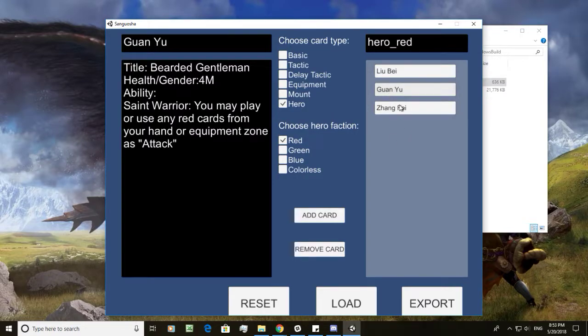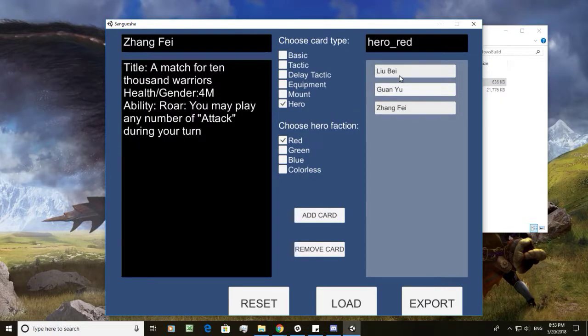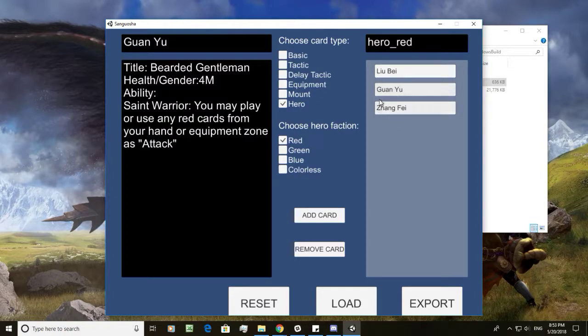And if you don't like something, let's say you entered it wrong, there's no update card button, unfortunately, because I was too lazy to put it in. So what you kind of have to do is actually just click on the card that you don't want and just remove it. It removes it from the list, but it still keeps all the data there for now, so you can still change it up a bit. So you can still add it in again, and if you click on Guang Yu, it's going to show up still.